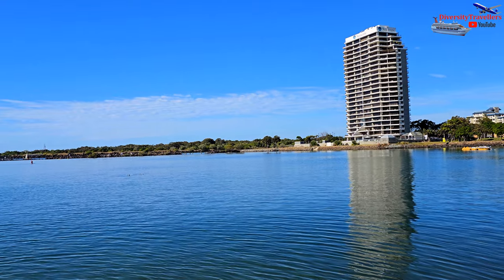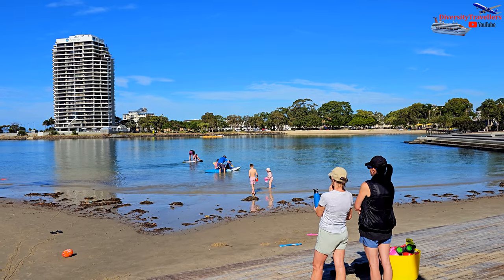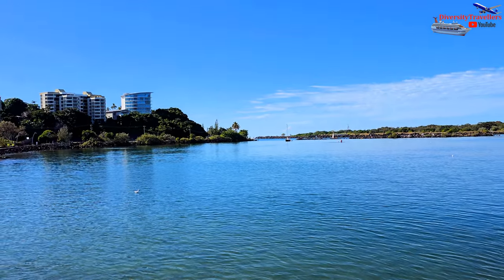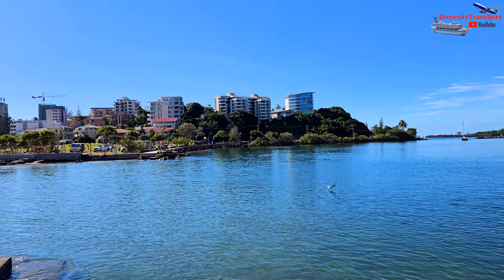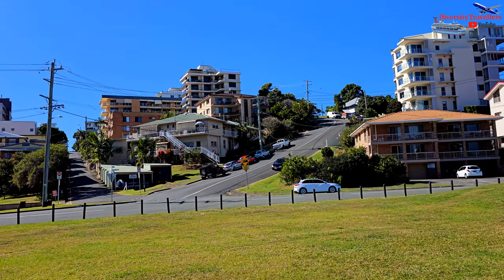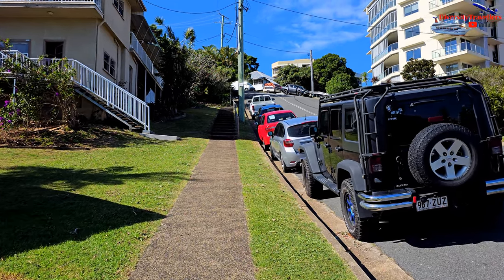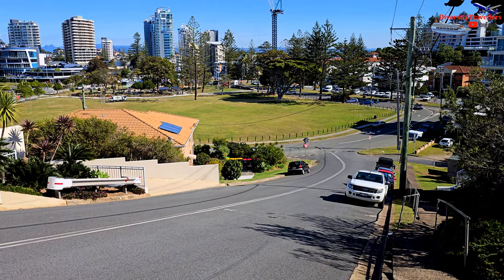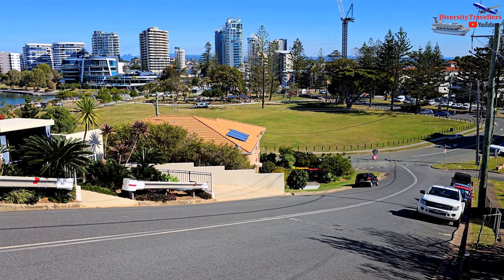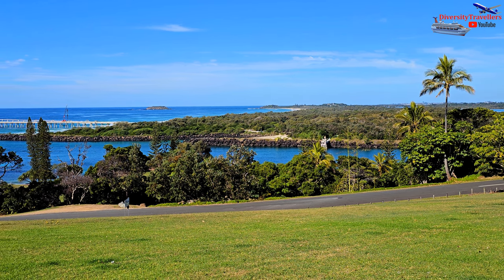Winter time in Queensland is the most fabulous time of the year. It's the dry season, not too hot, almost always spotless sunshine. It was a beautiful day, so it was a nice day for walking. After a short walk from the border street up the hill, we reached a viewpoint, and the view was just magnificent.